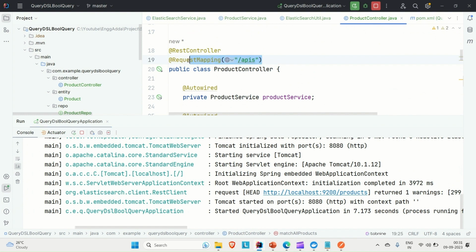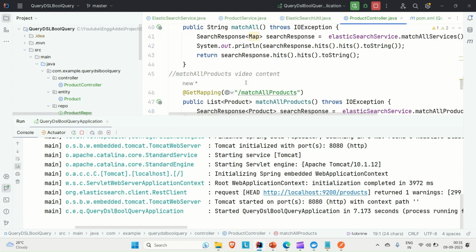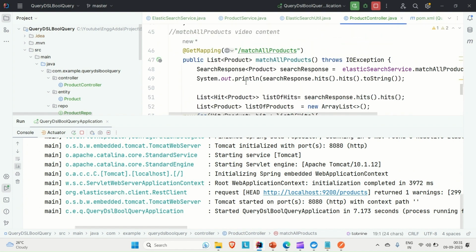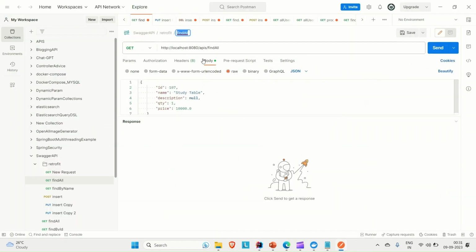The class level mapping is APIs, and if you want to hit this match all products API, then you have to follow this match all products after the APIs. So let me go to Postman and create the URL for it. Our application is up locally on 8080, so the URL would be http localhost 8080.